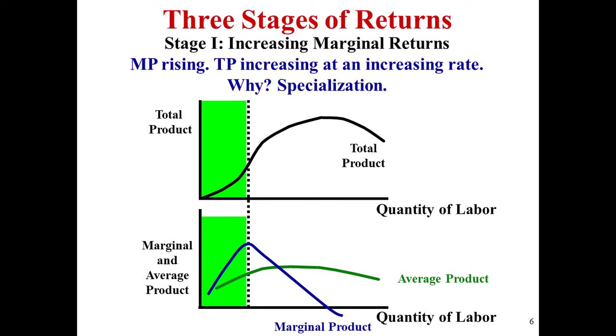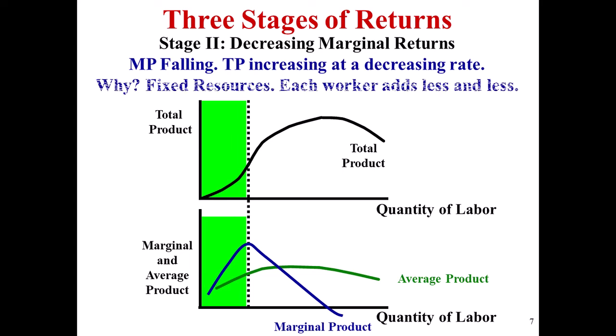How can we find that graphically? Well, on the total product, we don't necessarily know it, but if you're looking at the marginal product, it's where marginal product hits its highest point. Why does that happen? Well, it happens because of specialization. If you guys remember doing the widgets demonstration, that's when we had 3 workers, and one was stapling, one was cutting, one was folding, right? Everybody has a job.